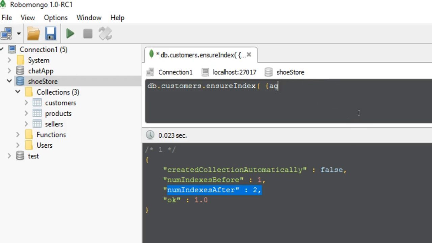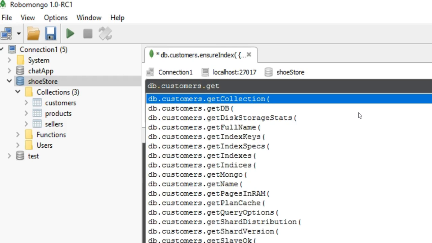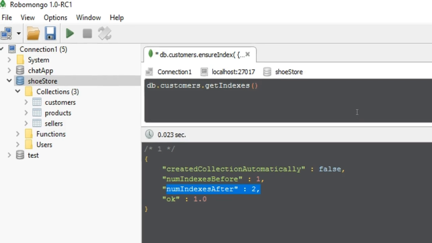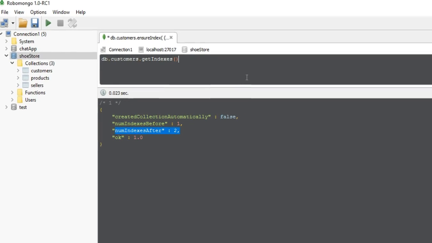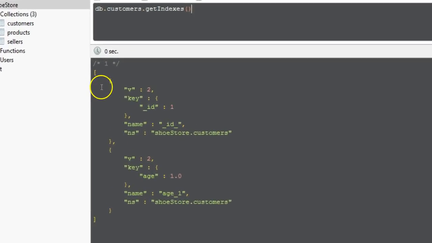If we go back and we say db.customers.getIndexes, this will show us all of the indexes that are currently against the customers collection. If we run this, you can see there's 2 indexes.